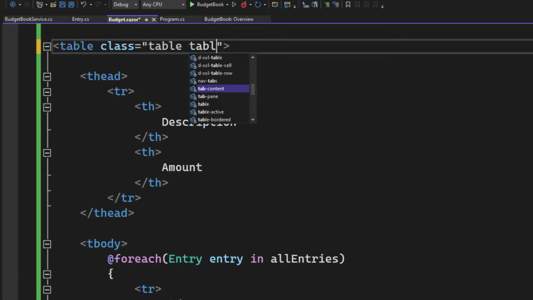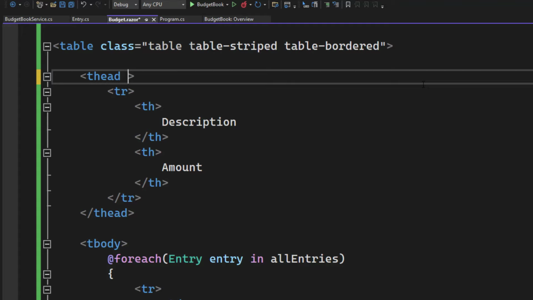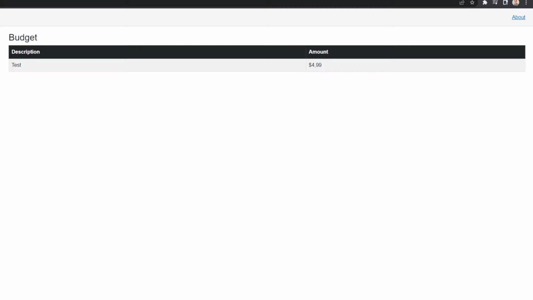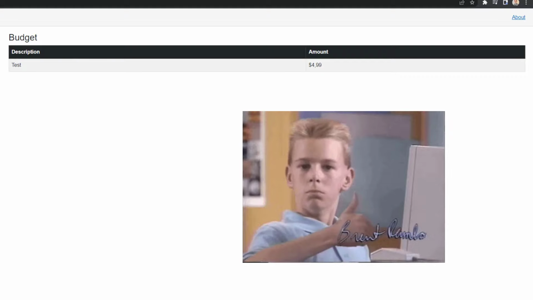Go ahead and add some sweet styling. So we make use of Bootstrap. Go ahead to our table and add table-striped and table-bordered to the table tag, and add table-dark as a class to our thead. When we now visit our page again, we should now see that our HTML table is looking fantastic.